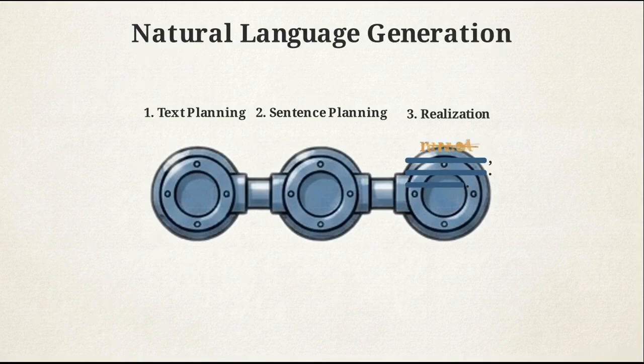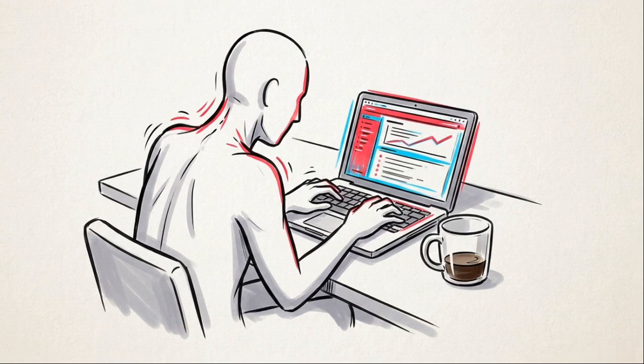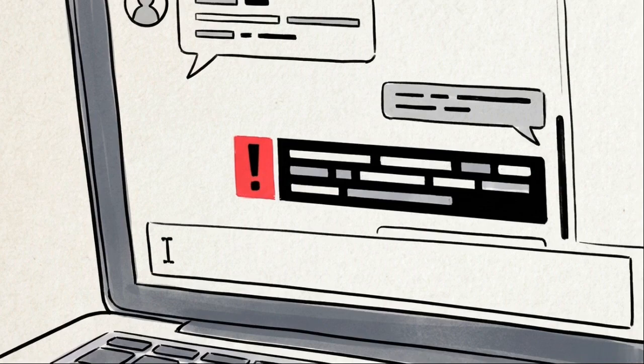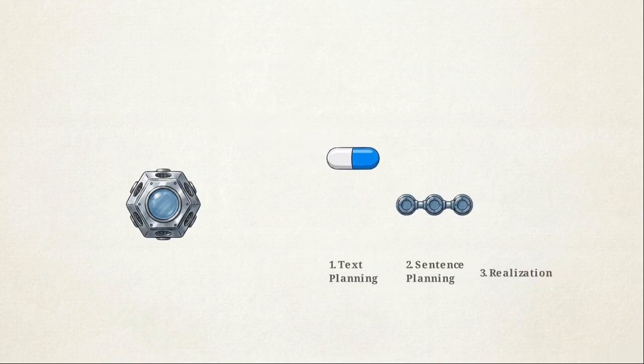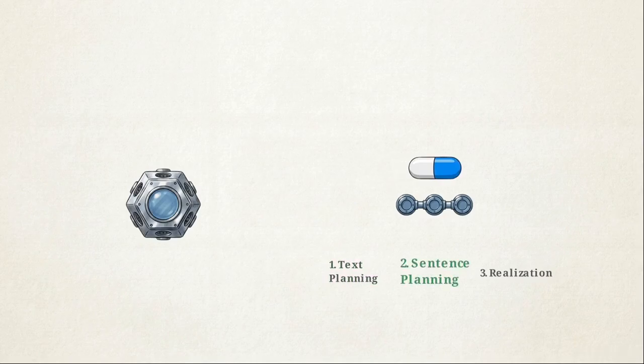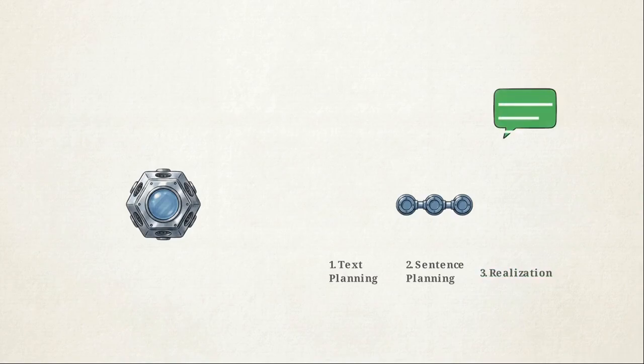This three-stage scaffolding is what prevents an AI's response from becoming a series of incoherent data points, allowing the machine to generate text that reads naturally. We can see these systems working together in a standard customer service interaction, such as a user typing a complaint into a chat box. During the NLU phase, the algorithm parses the unstructured complaint, mapping relationships to determine the user's intent is a refund. In the NLG phase, the system moves that refund data through text planning, sentence planning, and realization, outputting a professionally drafted, correct response.